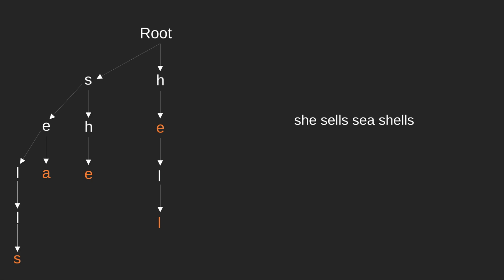All right, now we start scanning through our text, "She sells seashells." We're at the root. First character is S. Is there an S edge from root? Yeah, there is. We take it. Next character is H. Is there an H edge from S? Yes. We take it. We're now at the SH position. Next is E. There's an E edge. We take it and boom. We're at a marked node. That's our first match. She.